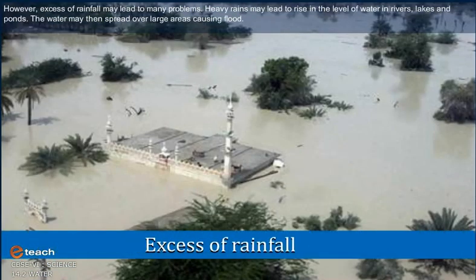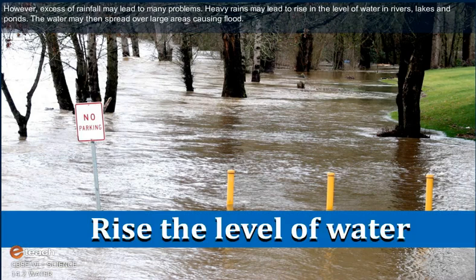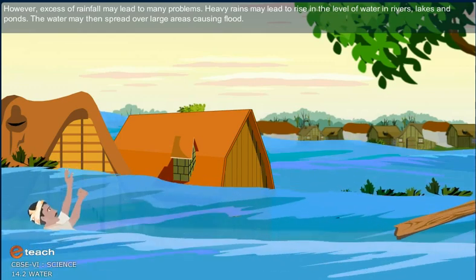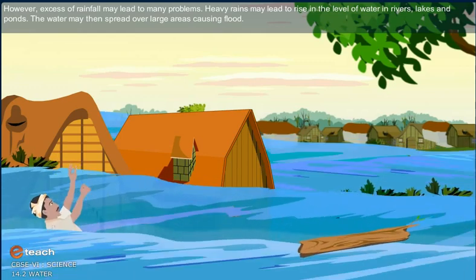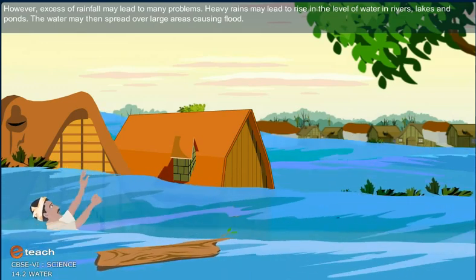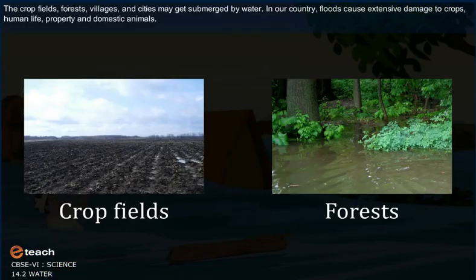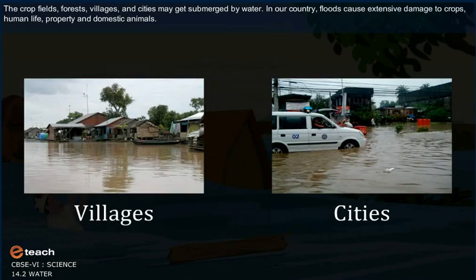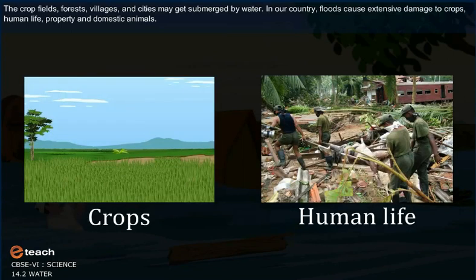However, excess of rainfall may lead to many problems. Heavy rains may lead to rise in the level of water in rivers, lakes, and ponds. The water may then spread over large areas, causing flood. The crop fields, forests, villages, and cities may get submerged by water.